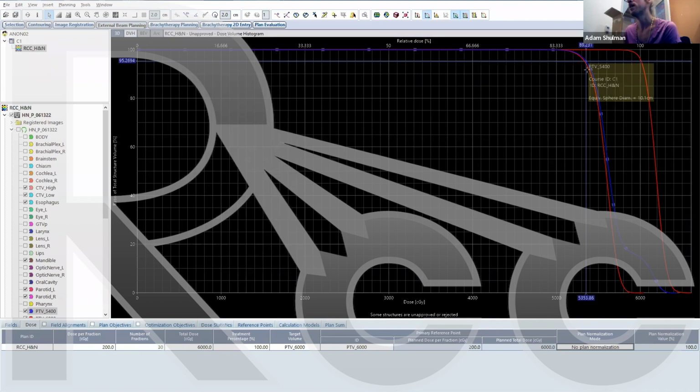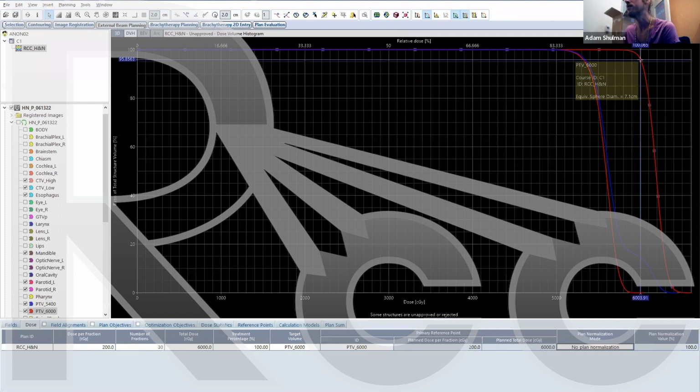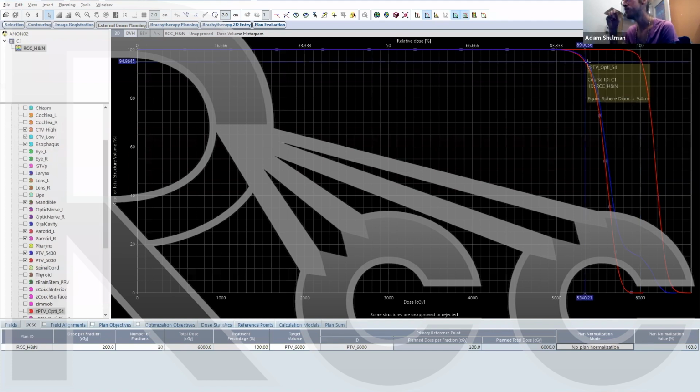So we're at like our 95% of the volume is being covered by 99% of the prescription dose. So we could slightly improve this with normalization, but honestly, I would have just spent the extra 10 minutes in step 3, fine tuning this shoulder so that this one's 95 and this one's 95. Because if I just normalize now, this will become even hotter and it'll make my mandible hotter. So this is just missing by about 1%, but that's just because we didn't quite spend that last 10 minutes in step 3 to fine tune that shoulder.